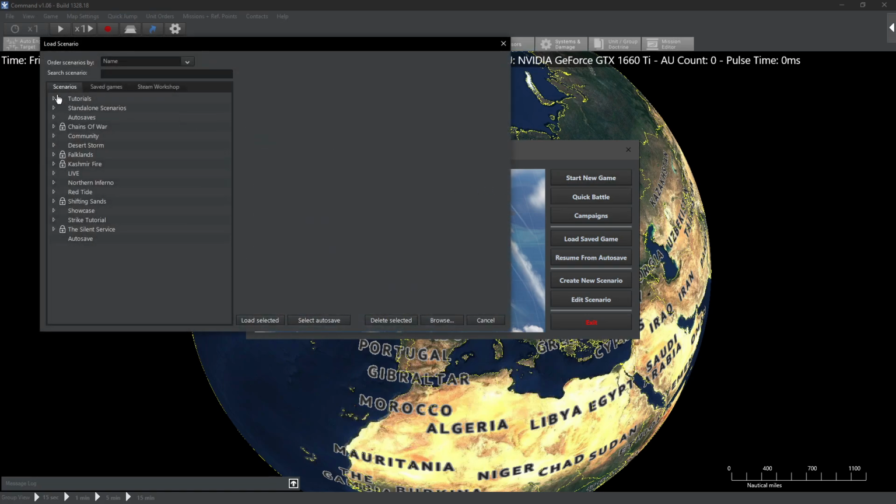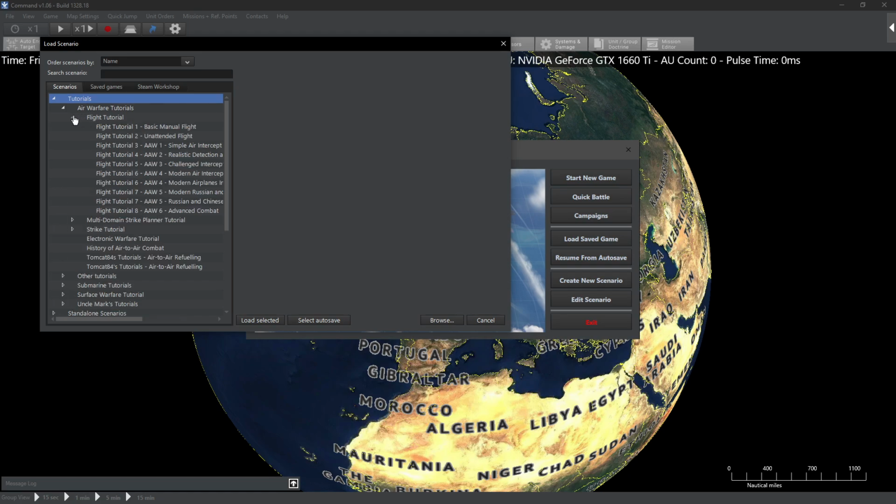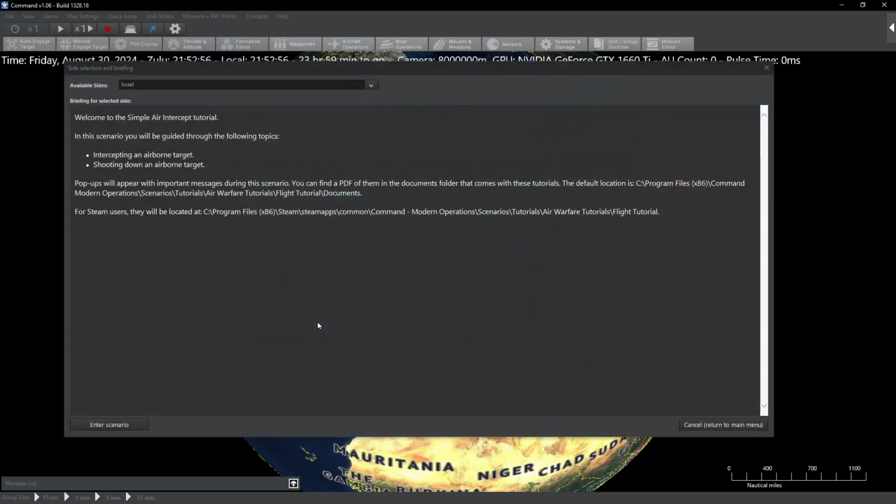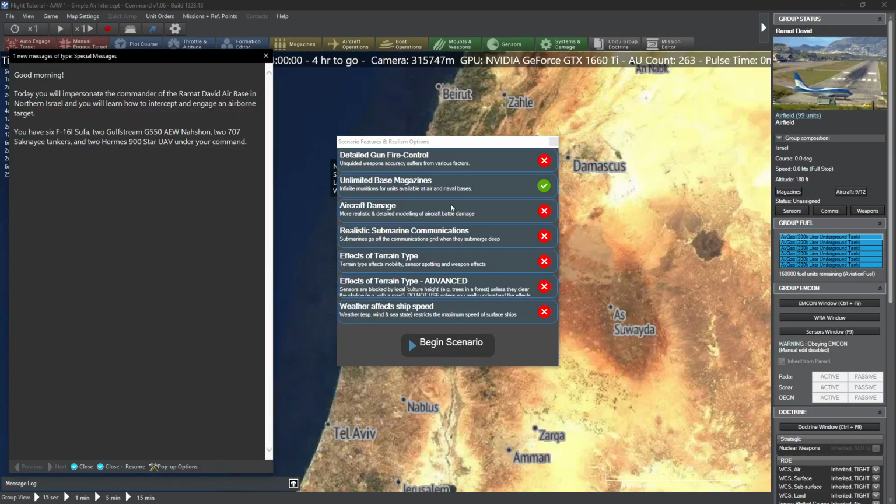Remember, these are more of just information drops and conversation openers than anything. We've gone through a few of the simple mechanics in the UI. Well, I'm not saying it's simple, it's very complex, and there's massively complex things in this game. We've gone through basic manual flight and unattended flight, and now we're going to interception, shooting down airborne targets. Let's just see how we go, and we'll do what we need to do.